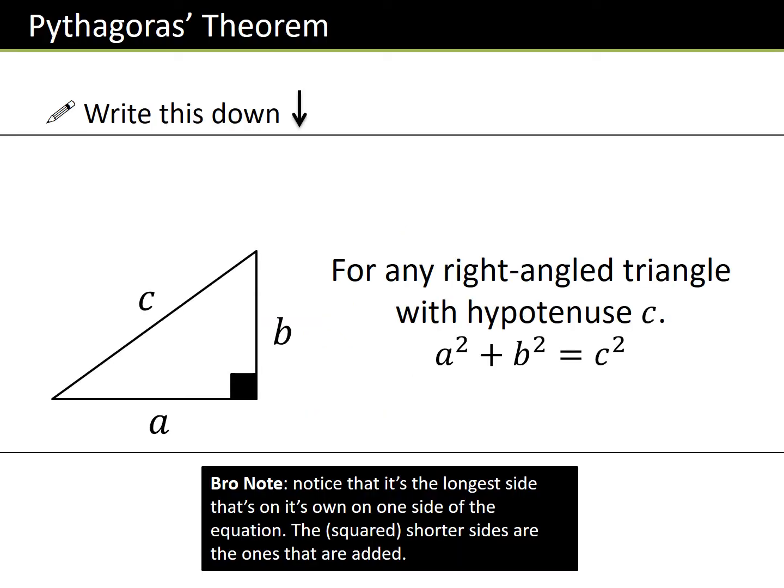So I'd write this down if I were you, keep it on a bit of scrap paper by you all the way through doing this video and all the way through doing the questions, so that you've got something to refer to. For any right angled triangle, we know that the hypotenuse, which is the longest side and it's opposite the right angle, the square of the hypotenuse equals the sum of the other two sides squared. So a squared plus b squared is c squared.